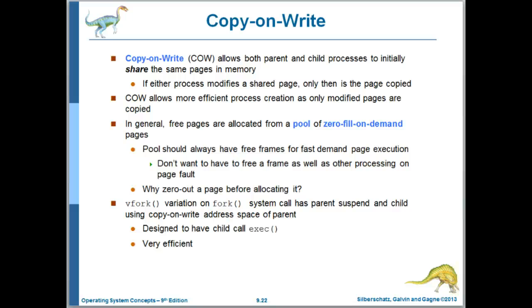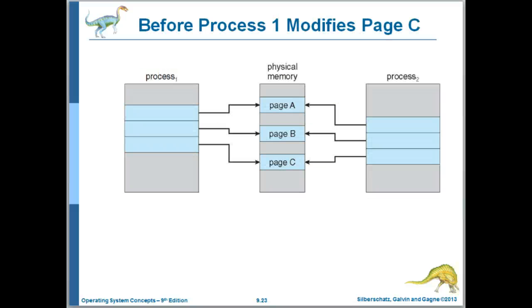Copy on write is a technique used to speed up forking operations. So remember, when a child process is forked from the parent, it's an exact copy of the parent, which the optimization that we can use is to allow the parent and the child to share address space until one or the other modifies a page, and at that point, upon that write, a copy of the page is made, so that we can maintain the notion that the address spaces of the parent and the child are unique.